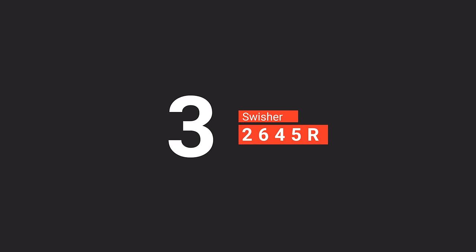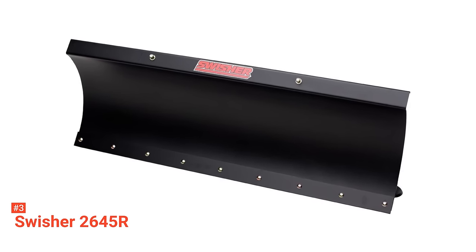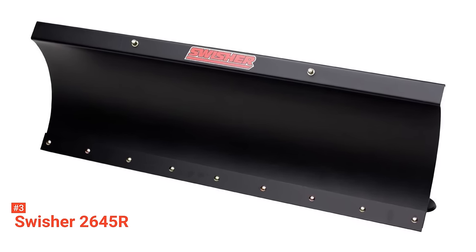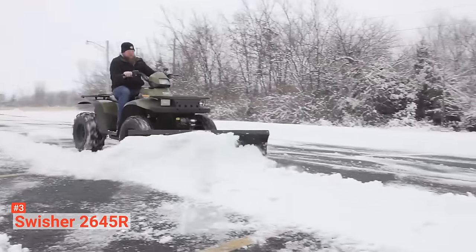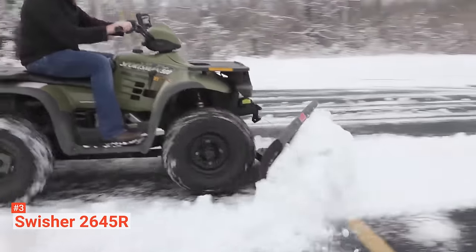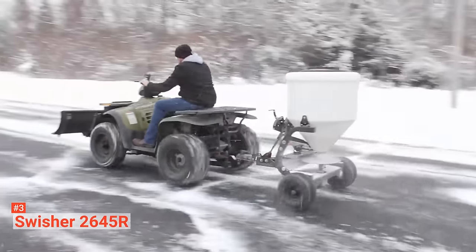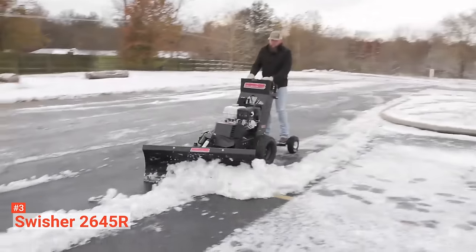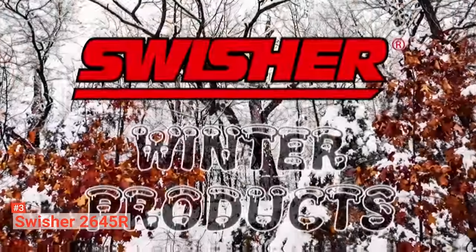The third product on our list is the Swisher 2645R. The Swisher 2645R is a universal ATV plow blade that fits any ATV setups with ease. This means you can switch the plow blade between ATVs without any hassle. Being 50 inches wide with a reinforced 1/8-inch rolled steel blade, this unit has some powerful shoveling and leveling capabilities, as well as a forceful cutting edge that is reversible and replaceable for extra durability.